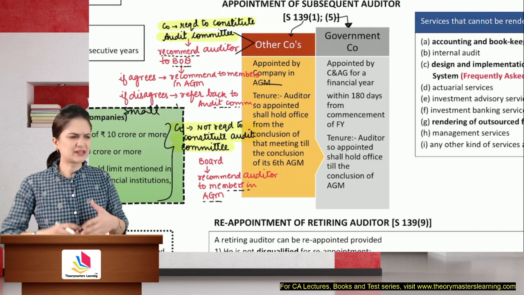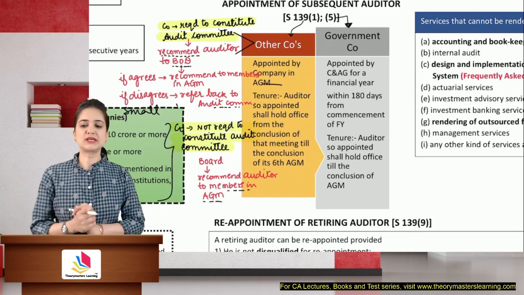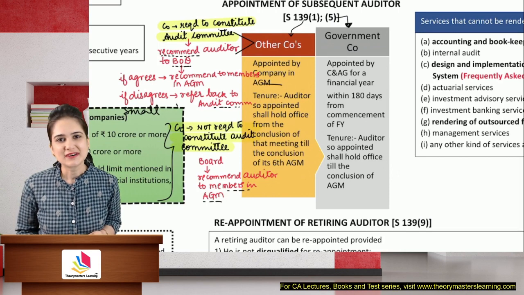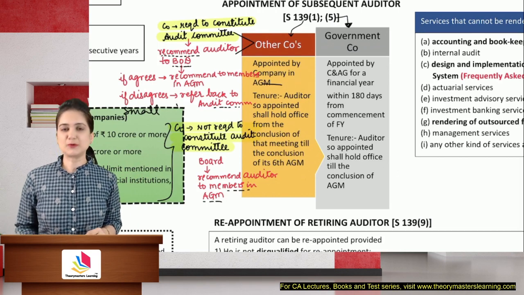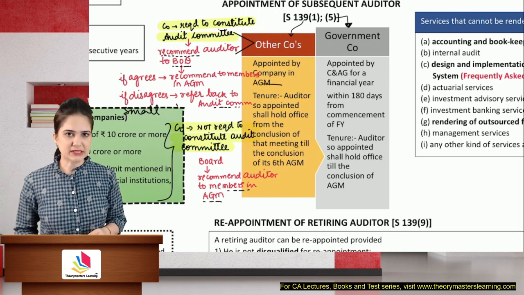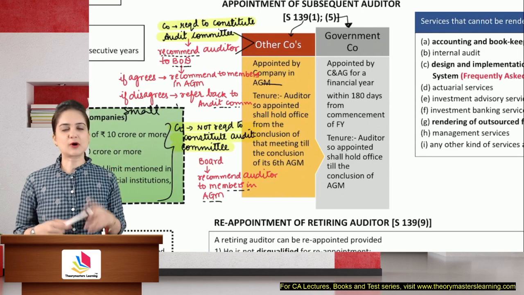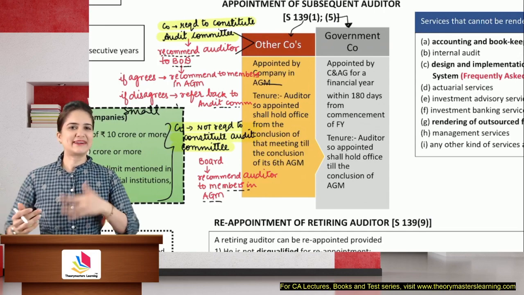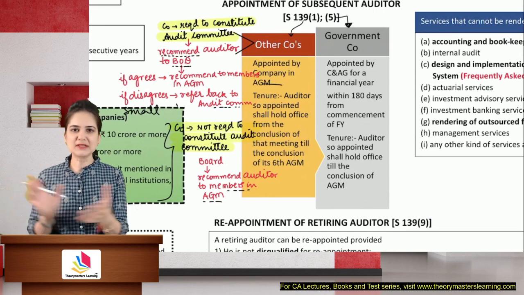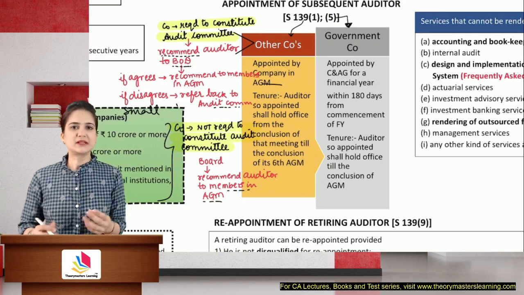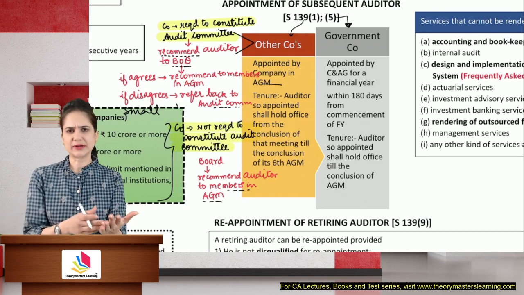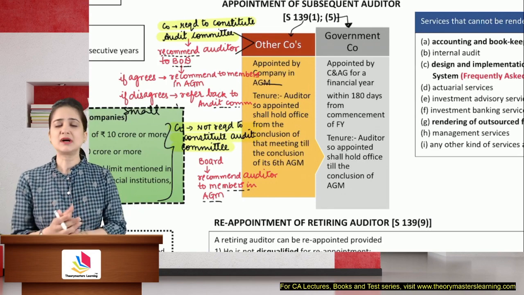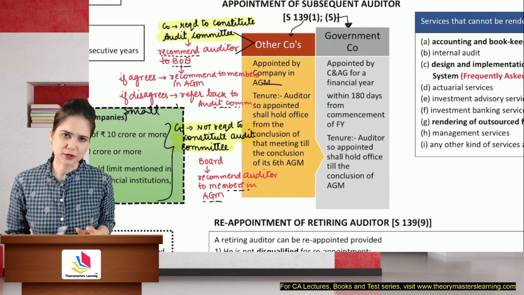In case of any other company, now you need to see whether an audit committee is required to be constituted. If you are a company and you need to constitute an audit committee, then what is the work of an audit committee? Audit committee is a liaison. Okay, they are like a middleman between the company, the directors and the members. So the audit committee will suggest that these are the auditors, and we have selected this auditor. This is one name which they have zeroed in on. So you can appoint this person as auditor of the company.